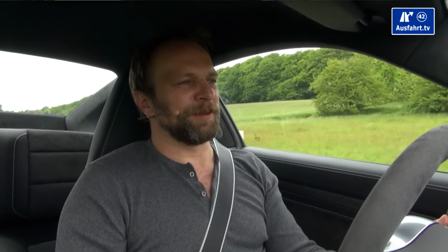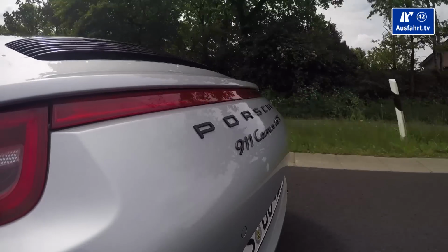A word on the fuel consumption. After 900 kilometers, we have like 15.1 liters per 100 kilometers. So that's quite a bit. And I say, if you drive this car sporty all the time, that's where you end up. But I think if you drive it like a daily driver, normal traffic, and you don't do too many short trips, you get along with 12 liters very well, and you might even get close to 10 or 11. But I think 12 liters per 100 kilometers is a good value you can calculate with.